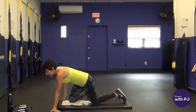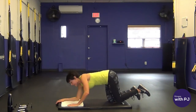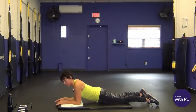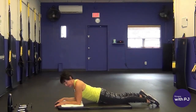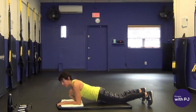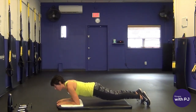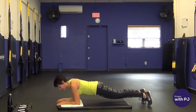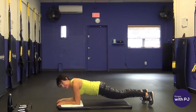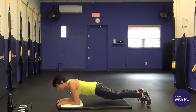Okay, we're starting in a plank, what we call a seesaw plank. Forearms on the mat, elbows under the shoulders, and then walk your wrists out so that they line up with your elbows. So your hands aren't clasped together. From this position, pull up through the toes, lift your body up, and seesaw forward and back. So let's try it, give her a go. Now, if this is too much for you, you can hold a static plank off the knees, okay? So timer's on for 30 seconds.